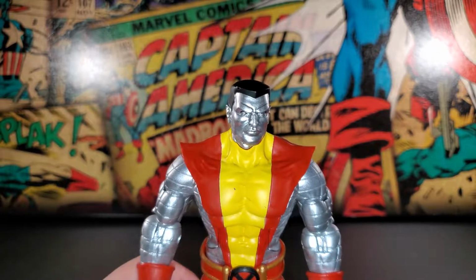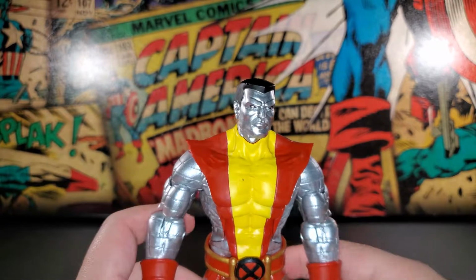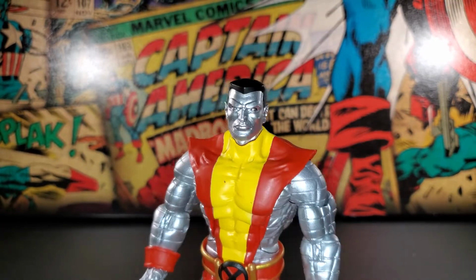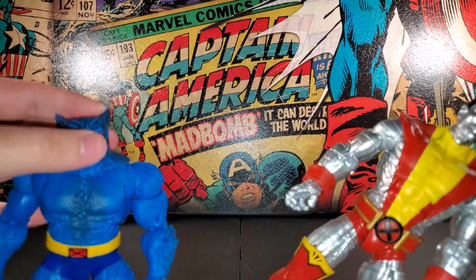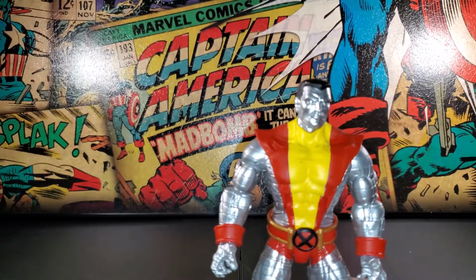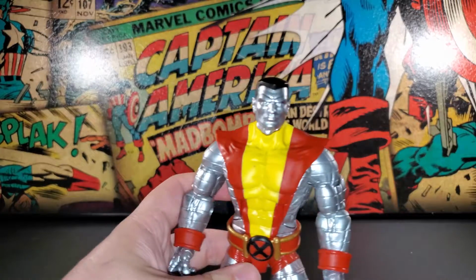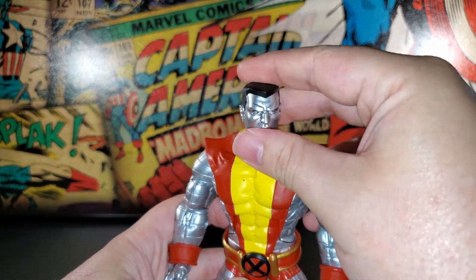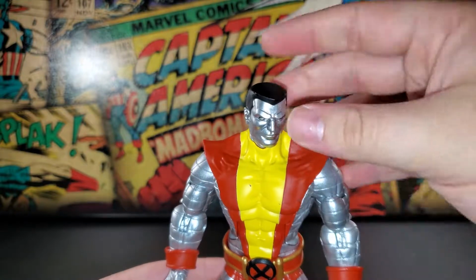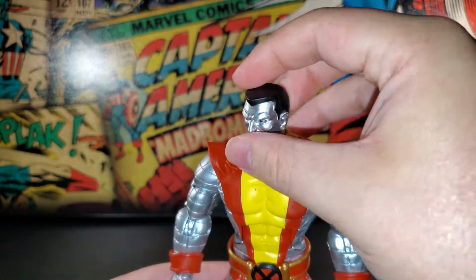They're just such amazing figures, and I feel like I'm always upset with myself whenever I see a 2-pack like this, or I see figures like this, and I pass up on it. When I first saw this Beast, I had to get the Beast in the store. I just saw him and immediately had to get it, and this is exactly what I did with this 2-pack. That was a Beast. He kind of fell over. That's exactly what I did with this 2-pack here. I saw it, and I left it alone the first time, and I was really upset that I left it alone because I really wanted it, and I'm glad to have it back.